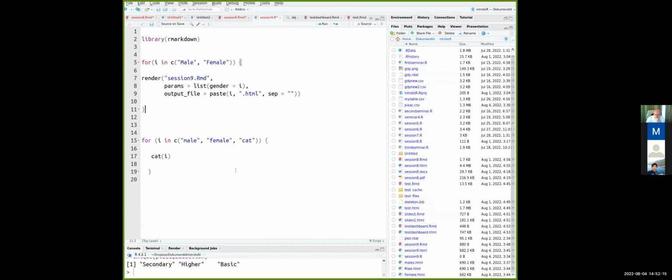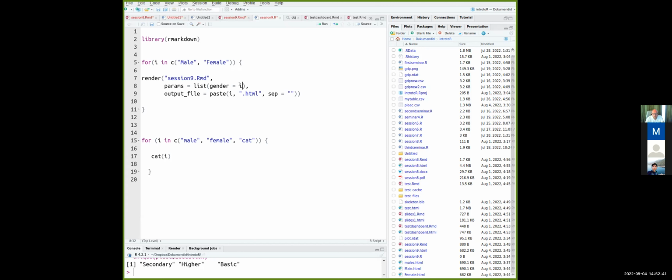So I have a question. As you suggested that we have to write, like we are writing params, gender is male. So if we want to divide the same data set according to different parameters, we have to give that in params. We cannot just give it here. Like suppose we want to include gender and we also want to include income. So we have to first specify income in the param section, and then we can do the render, and then it will create the different files.